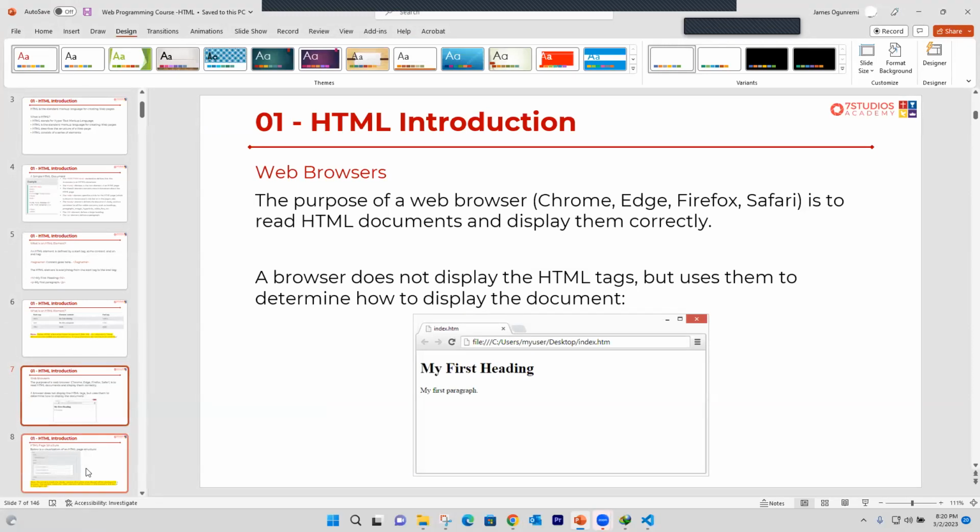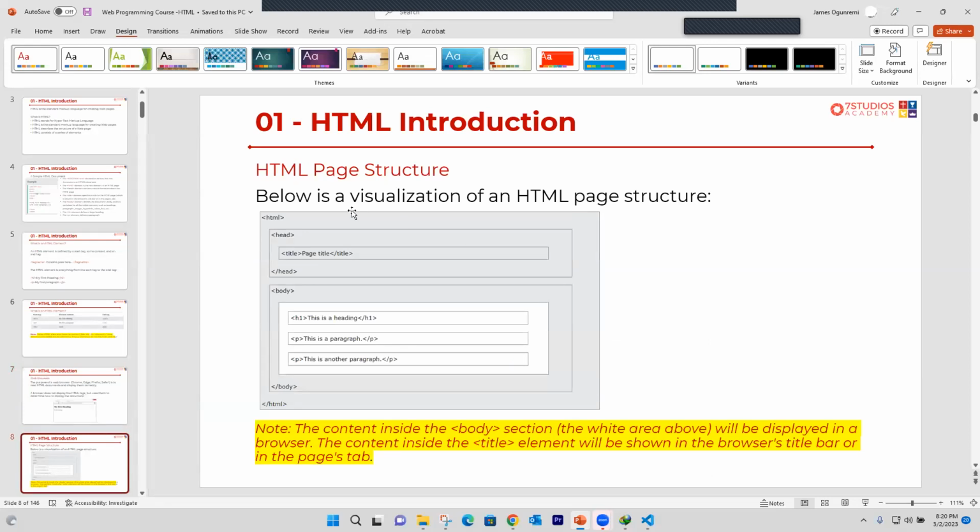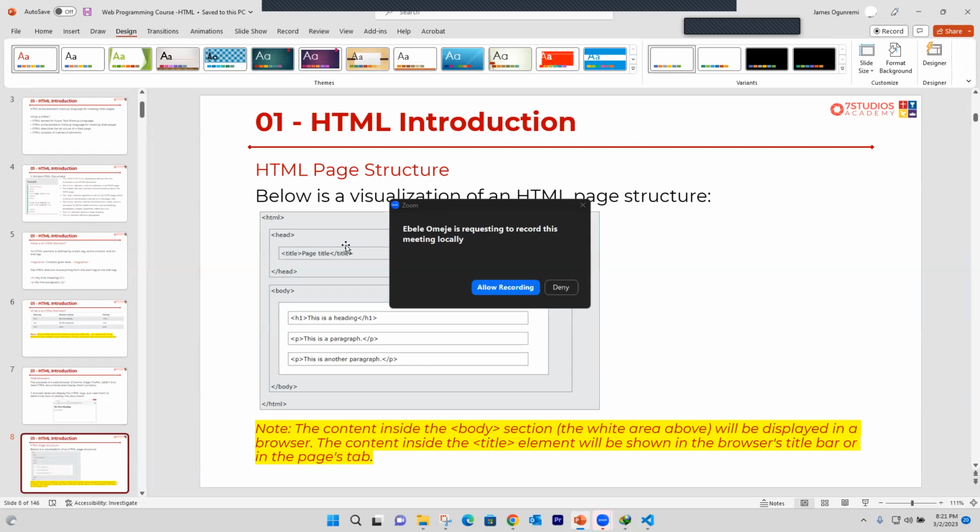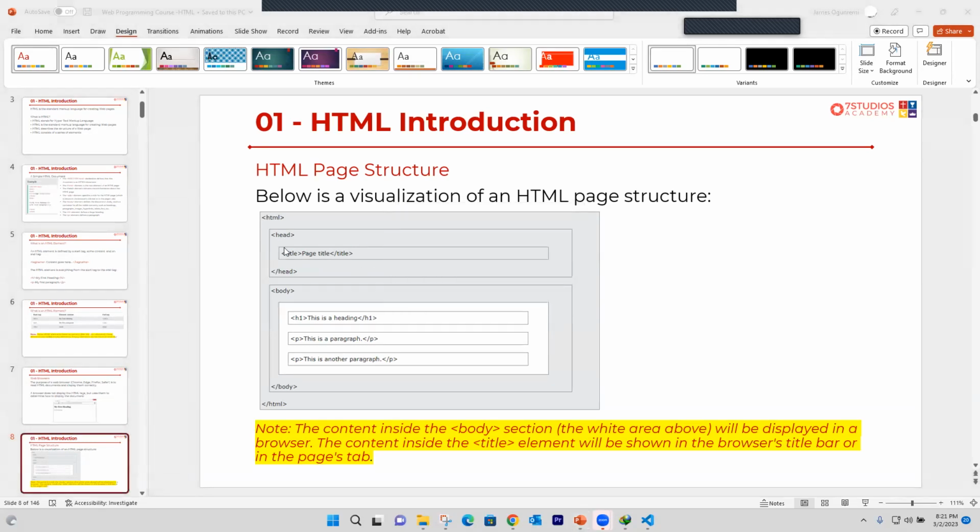All right, and then this is the proper structure for your HTML document or your HTML page. You have the HTML tag at the top, and the closing tag is the last thing at the bottom of your code. Followed by the HTML tag, you have the head element. Inside the head element, you have some things, like the title tag.